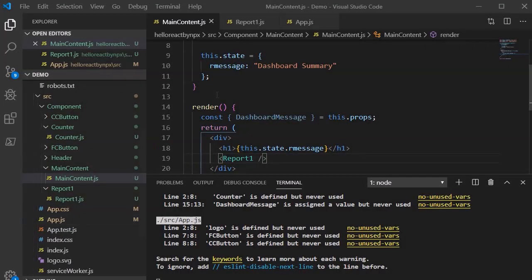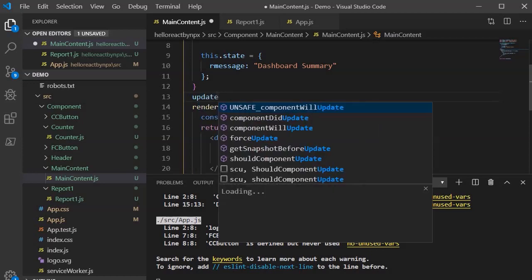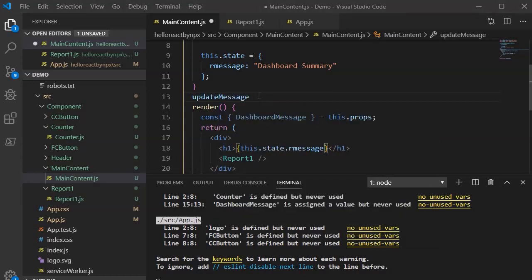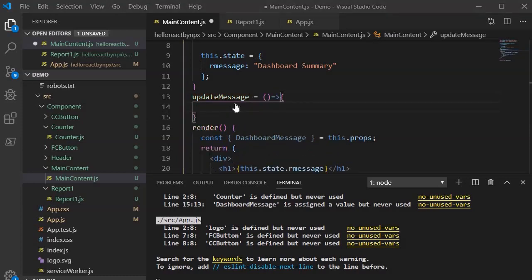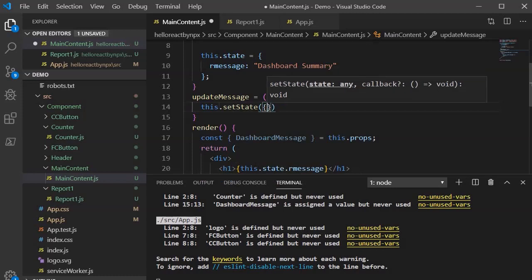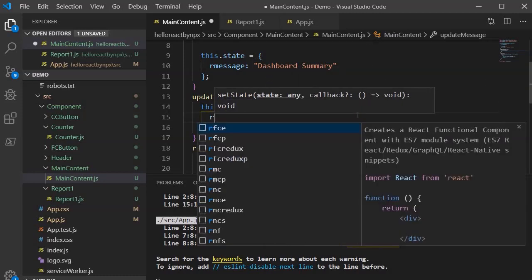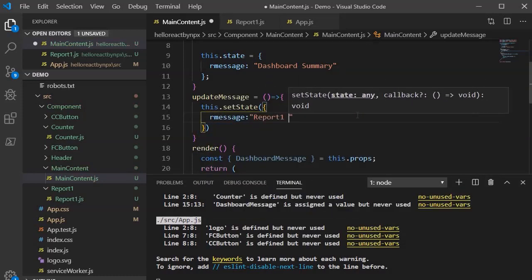Over here we need to create an arrow function, and that is going to be updateMessage, which will update the state message of the main component. So let's write it equal to parentheses, then an arrow function, and over here we need to specify this.setState, and we need to set the state reportMessage to report1 summary, and save it.